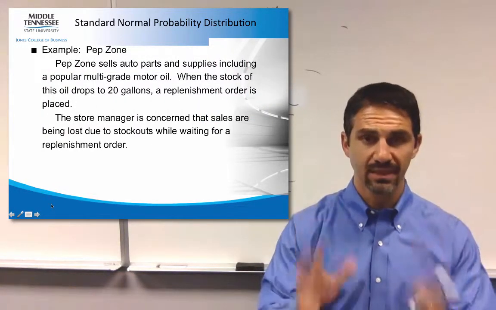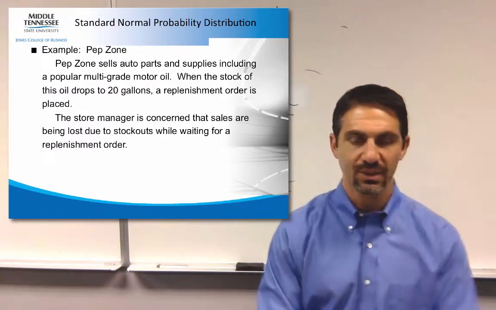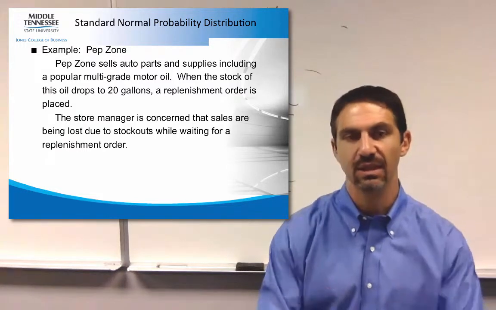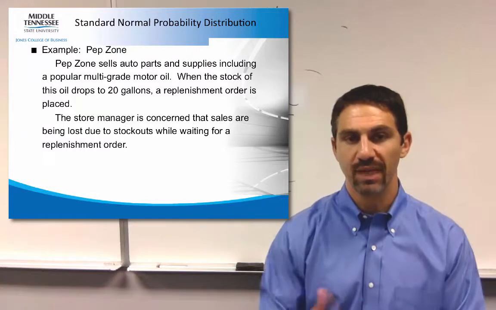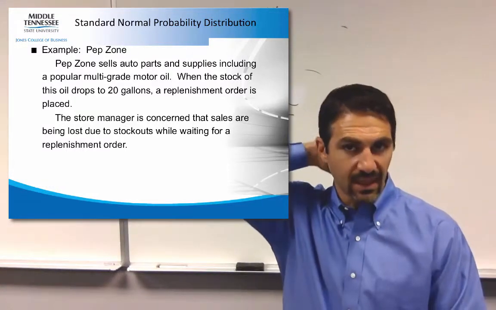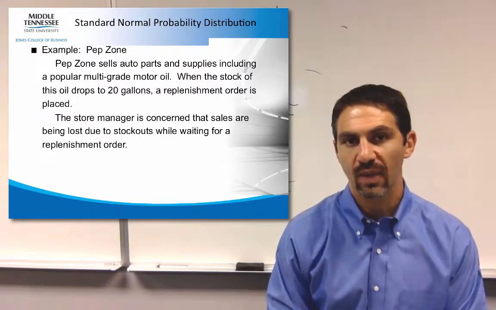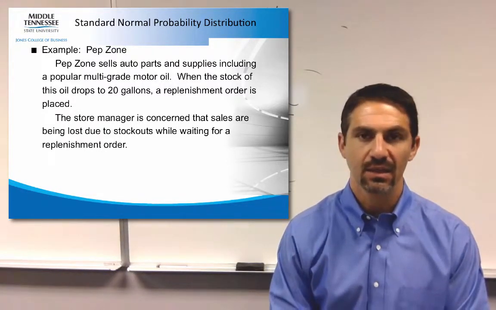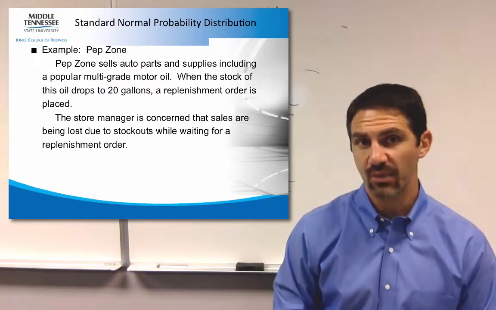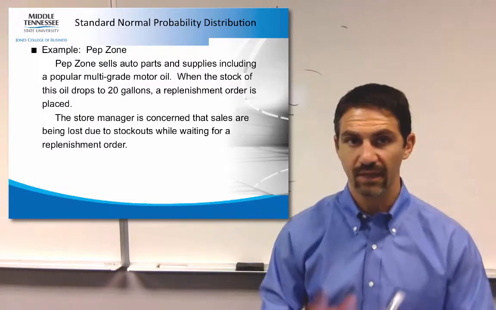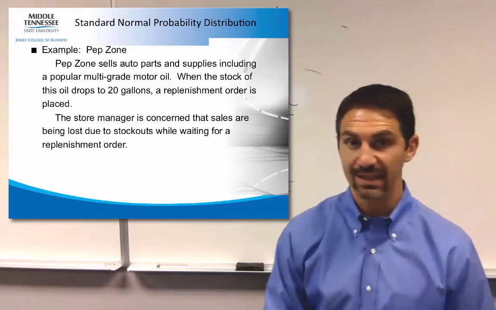And at this point, let's look at an example. And I'll tell you what, let's break this up into a separate video to make it easier. But let's look at this just to start with. So we've got a replenishment order for oil based on 20 gallons, and we want to know the probability of running out. And so we have to look at this as how often we would run out if we were to replenish at 20. So let's look at this example for the next video here, and hopefully this will help you in understanding z-scores.